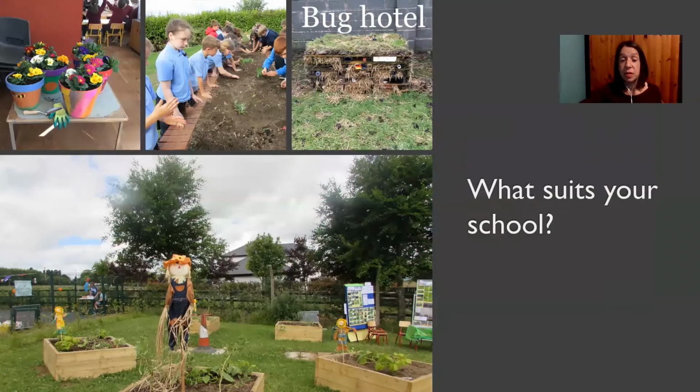Think about what might suit your school or your community area and learn about what plants are good for wildlife. And be sure to plant and protect those wherever you find them. And there are lots of practical materials to help you with that kind of work on the All Ireland Pollinator website and on the Green Schools website as well.